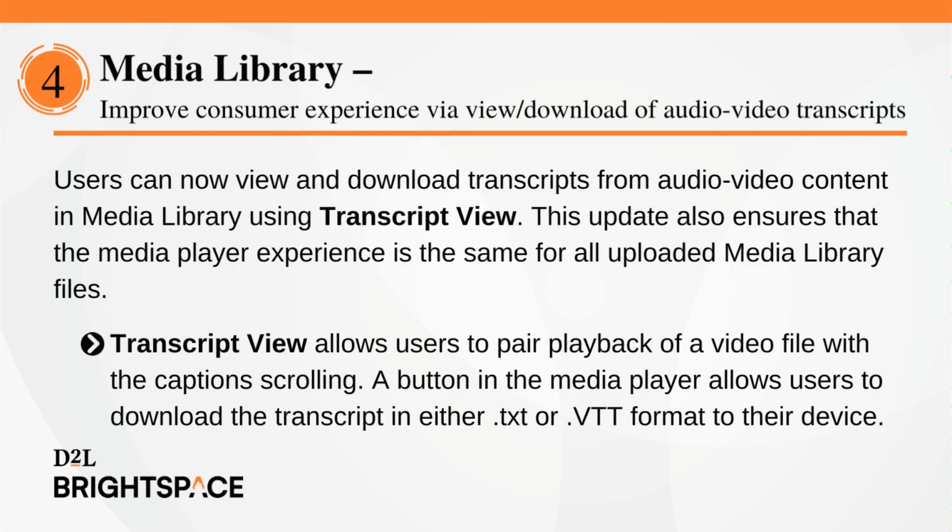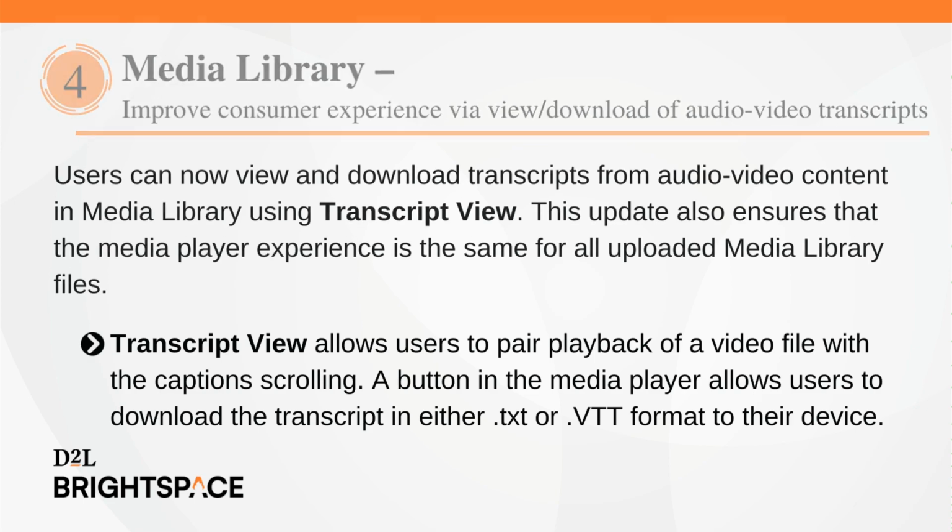Users can now view and download transcripts from audio-video content in Media Library using Transcript View. This update also ensures that the media player experience is the same for all uploaded Media Library files. Transcript View allows users to pair playback of a video file with the captions scrolling. A button in the media player allows users to download the transcript in either .txt or the caption track in .vtt format to their device.